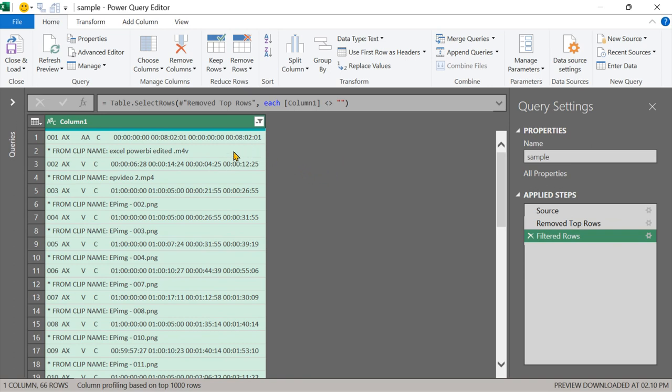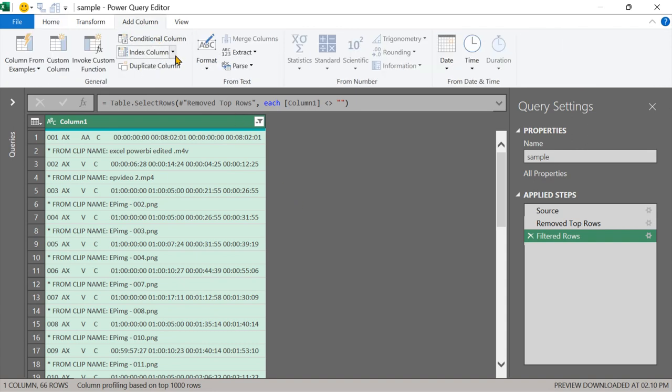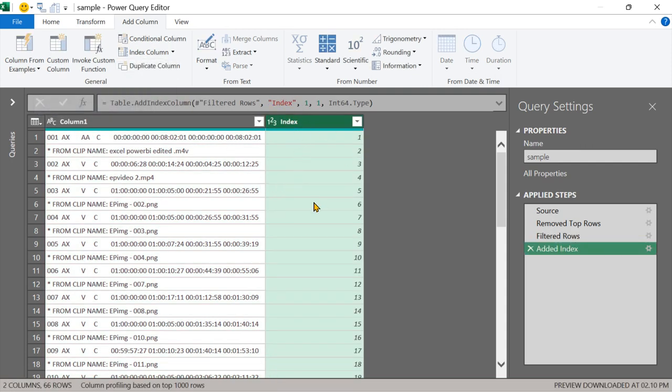How do you combine this with this? In Excel, you could have put a formula equal to, but this doesn't work like this. So we want to give a number. This number is given here, but we want a number as a column. So how do you give numbers? You say add column, and serial numbers are called index column. Yes, we want to start with one. This is the index column.